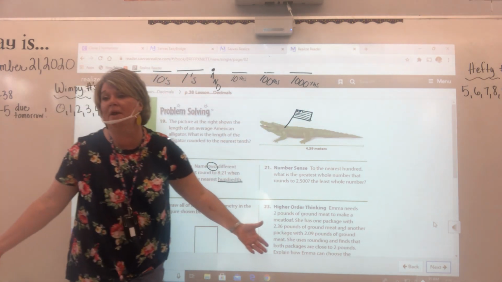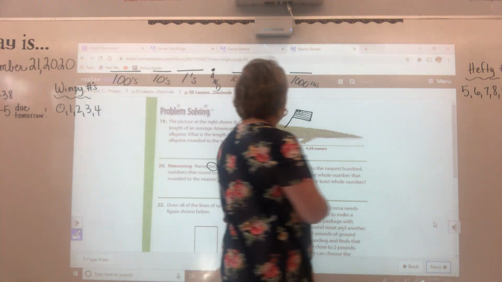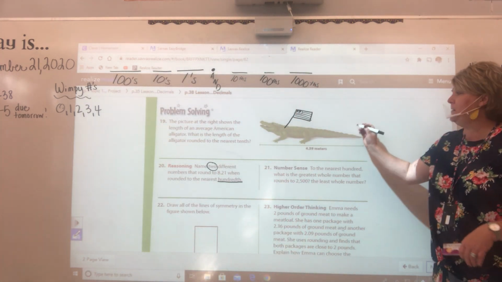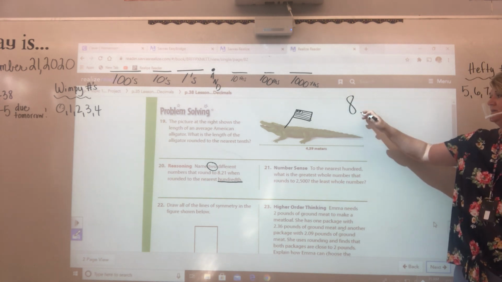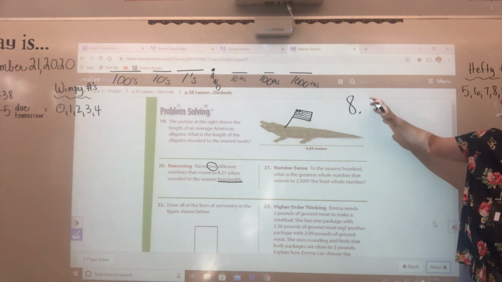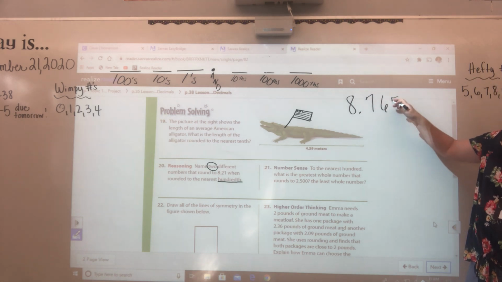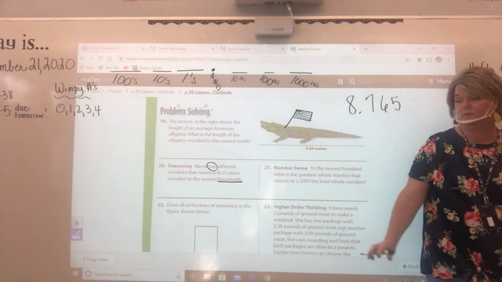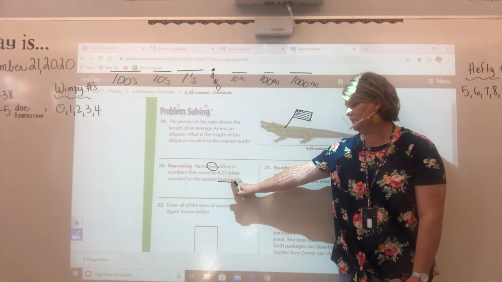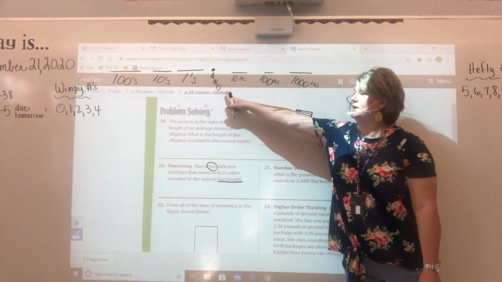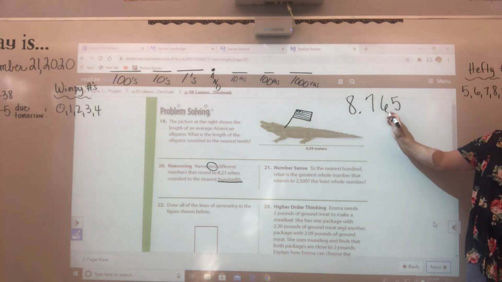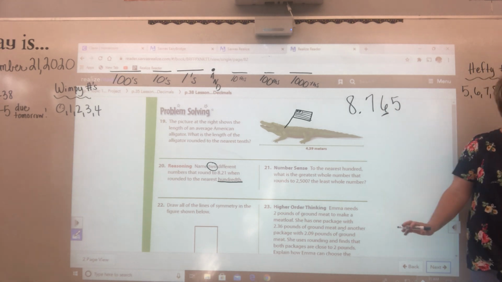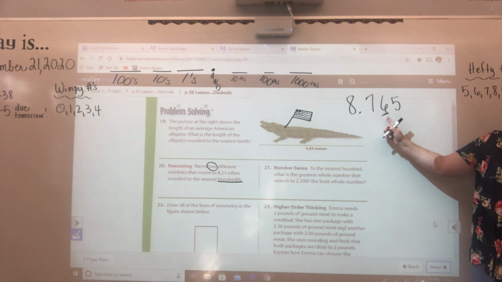So I'm just gonna throw out a number and see what y'all think, okay? All eyes on me. I'm gonna do it up here by this American alligator. 8.765. I just made this up, okay? What are we rounding to? What does it say? Hundredth. Where's my hundredth spot? Here's my decimal. How many places over to my hundredth spot? Okay, here's my decimal. This would be my hundredth spot. Do y'all agree? You don't think that's my hundredth spot? Yes, it is. Okay, that's all I'm asking.